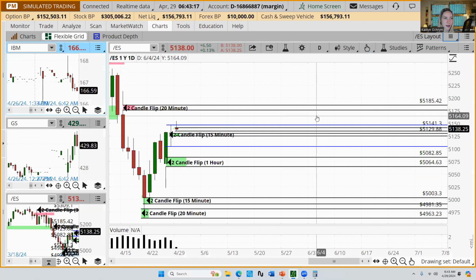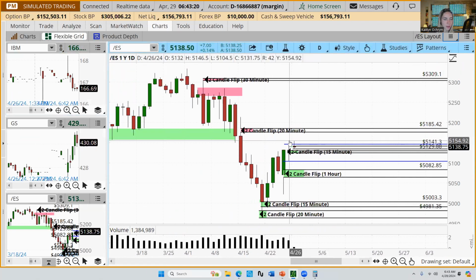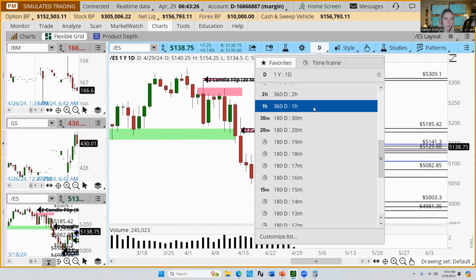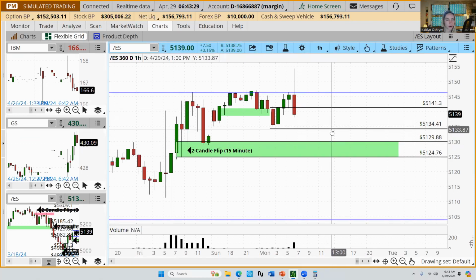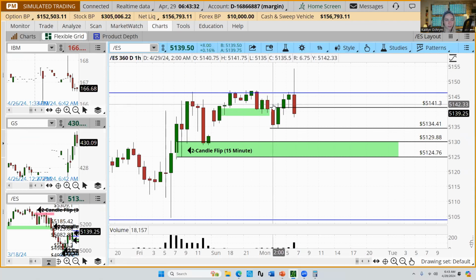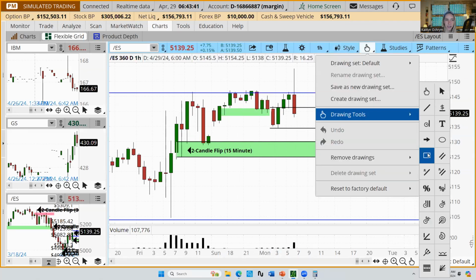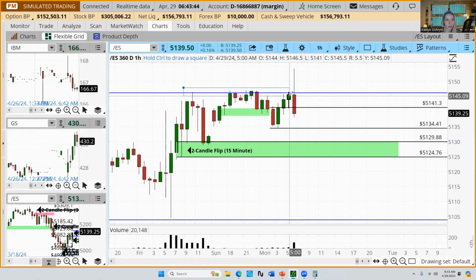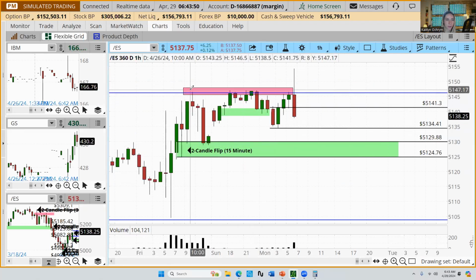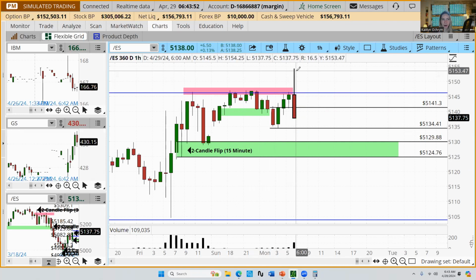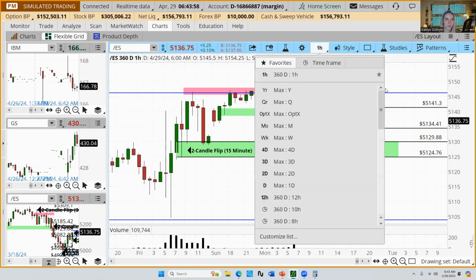Over to the S&P again. S&P didn't hit a wick area. We are pulling back a little bit. 1 hour. Yeah, so again, I'm not going to take that 2-candle flip that I mentioned before, even though we had support, 2-candle flip breakout, because of how it's approaching that zone. It's coming in with a lot of selling because we had a resistance breakout, and now it's coming back down. So I'm actually going to be looking for short trade opportunities.